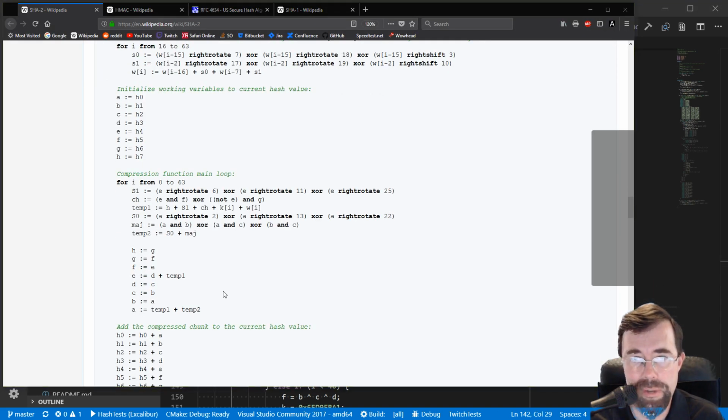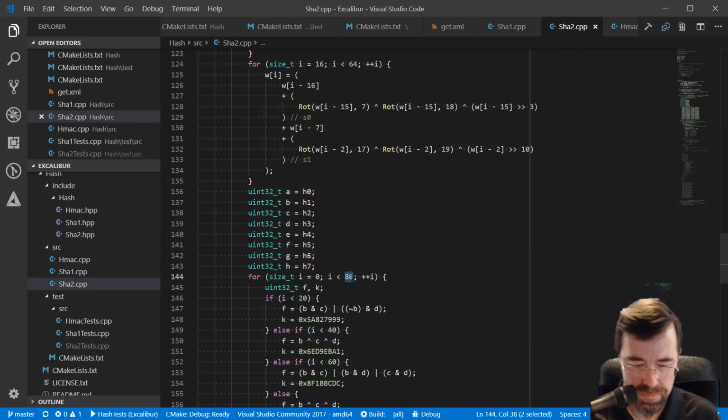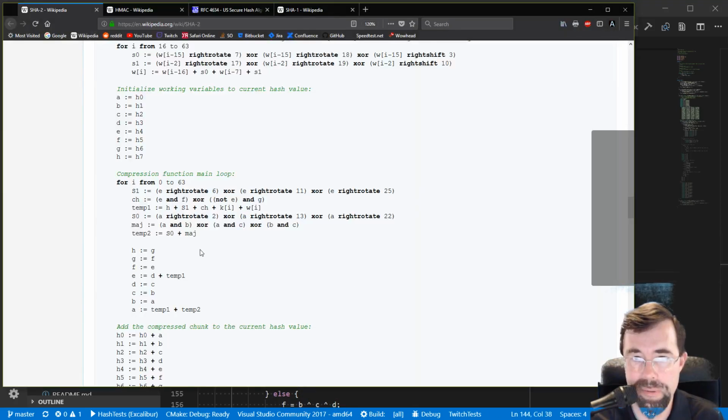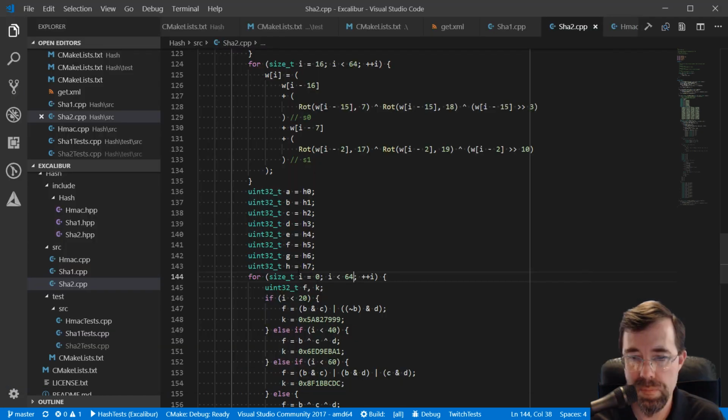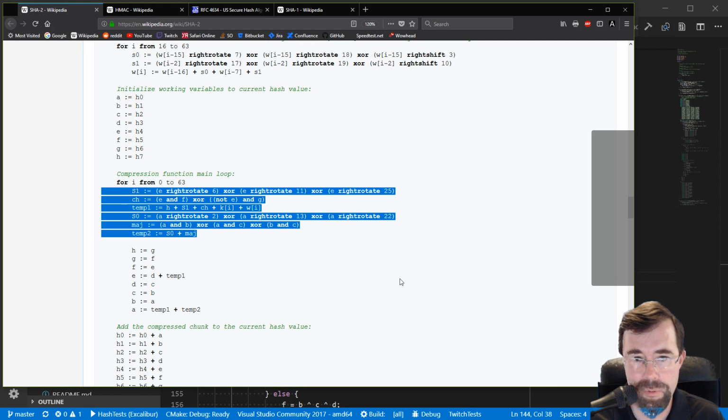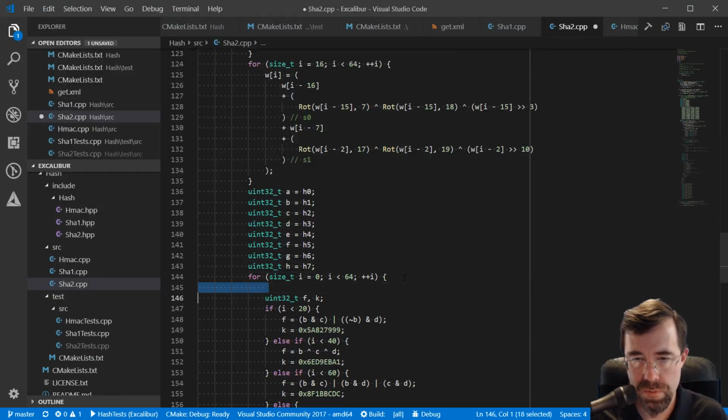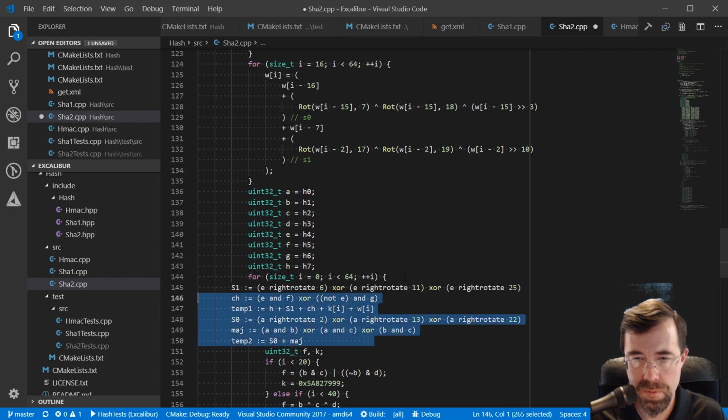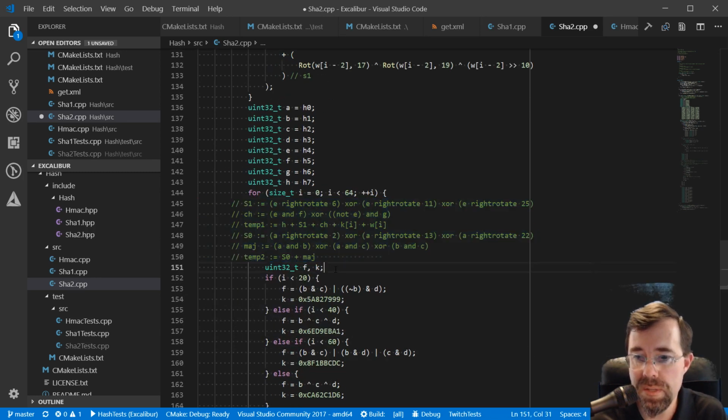All right, here's the main compression loop. So they do it 64 times instead of 80 times. I'm going to just pull this out. All right, let's implement the pseudocode here.